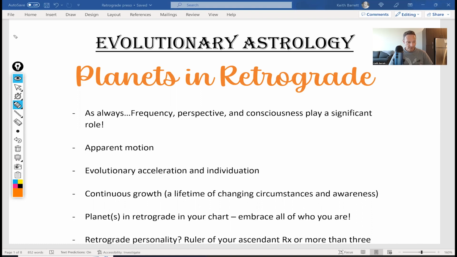And so I'm going to go on my little rant here about astrology. When I studied Hellenistic astrology, there are a lot of interpretations in there, or significators for planets, like this planet's in its fall, or it's in its detriment, or it's in a bad place, or it's exalted, or it's in a good place, or it's a benefic, or it's a malefic, right? I don't subscribe to any of that. None of it, the good, the bad. I don't label any symbol in a chart good or bad. How do you experience it, right?